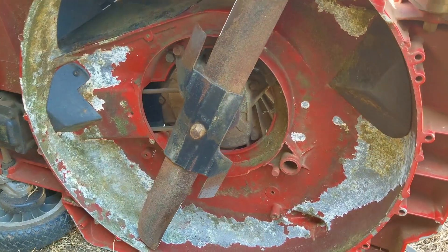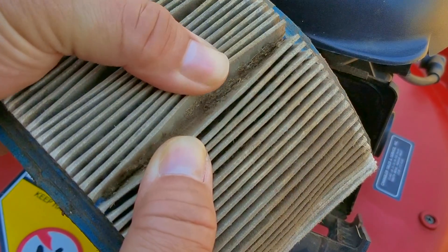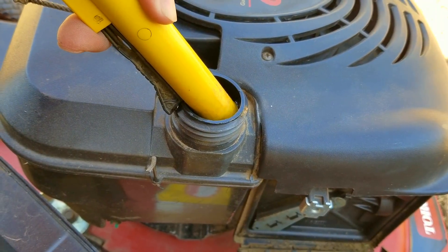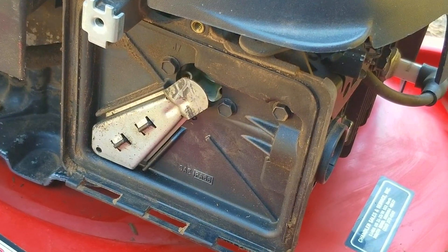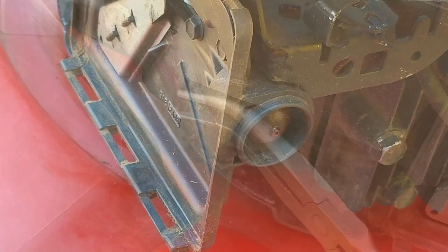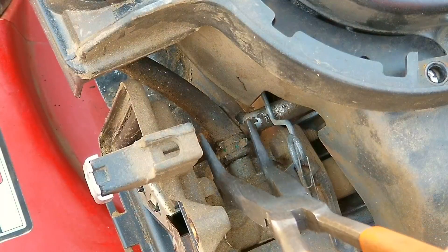I don't normally do a full tune-up including replacing the spark plug and air filter, but from the last video on this mower the filter was absolutely clogged with dirt and grass. At the time I didn't have a new filter so I shook the majority of the dirt out, which isn't a bad method, but this one had been neglected too long so we need to replace it. This is when I make a mistake — I started putting gasoline into the tank and that's when I forgot I hadn't replaced the cracked fuel line yet. The leak wasn't bad so I picked up the right side to move the gasoline away from the pickup. Normally I'd take off the air filter base to replace the fuel line but this style has an integrated primer bulb, and if the gasket is damaged the primer may not work. I'll start by removing the clamp on the fuel line near the tank, then work the end off. To get to the other end I need to remove the top cover, which gives access to the other end of the fuel line.